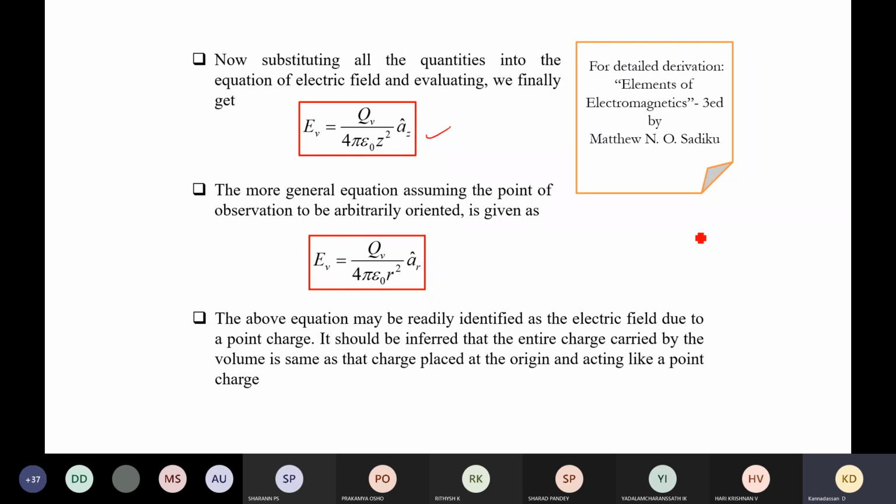But anyhow, the interesting thing is the final result of the electric field will always be in the perpendicular direction. So if you take a spherical volume, you will always get the electric field in the perpendicular direction. This is what Coulomb's law also says. You can see it is very similar to Coulomb's law here. This is nothing but the source charge density, and we know Q divided by 4 pi r square times the AR vector, which is nothing but the electric field for Coulomb's law, the field from the volume charge.